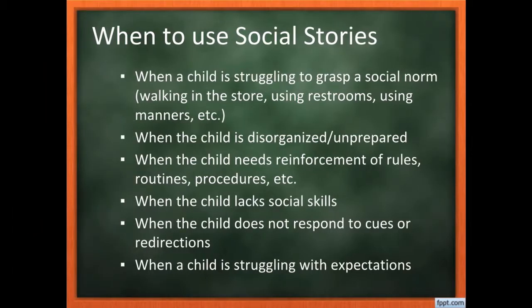Social stories can be used to address several areas where an individual struggles socially. Examples are when a child struggles to grasp a social norm, such as walking in the store, using restrooms, using manners, etc. They can also help when a child is disorganized or unprepared. Social stories can help when the child needs reinforcement of rules, routines, and procedures, or when the child lacks social skills. They can also help a child learn to respond to social cues or redirections. Finally, social stories can help a child who is struggling with expectations.